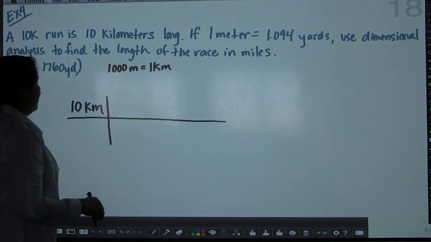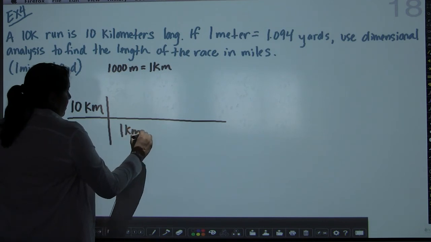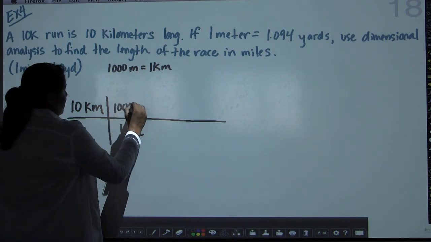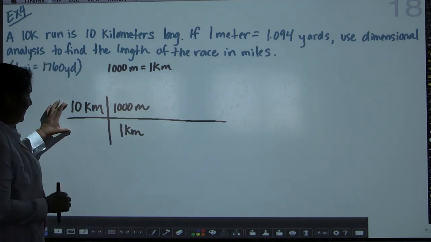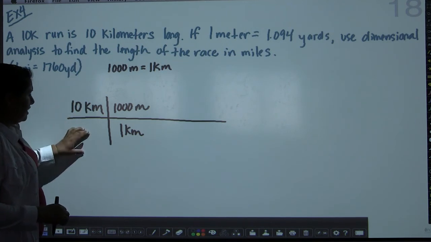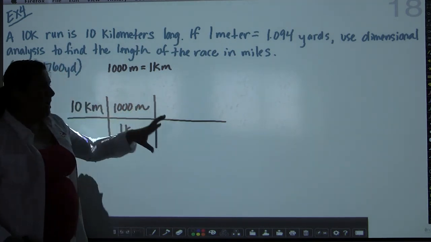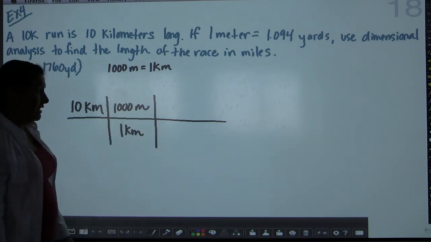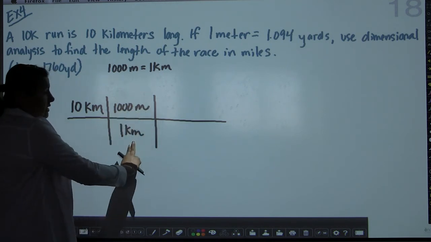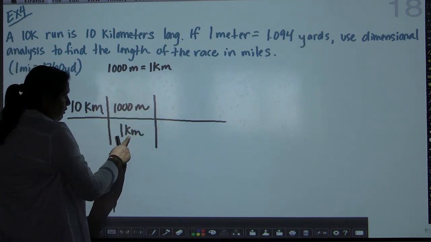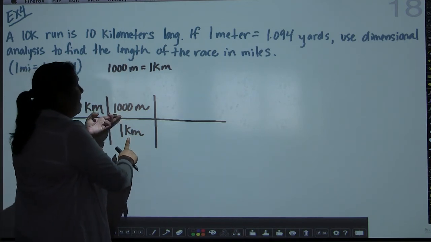So what we're going to do is, since we know that 1 kilometer is equivalent to 1,000 meters, this is basically a fraction. Anything that's on top and bottom is a fraction. And instead of multiplying one thing at a time, I just do it all at once. But I want to be very clear that anything across the top is multiplication, anything on the bottom is division. So a kilometer divided by a kilometer, those units are going to cancel, and you're going to be left with meters. But I also don't want meters.